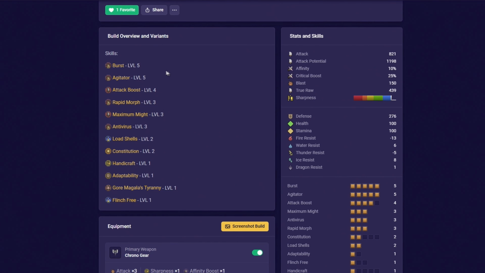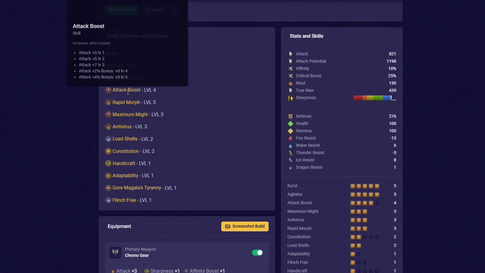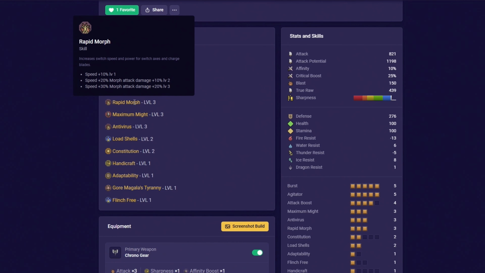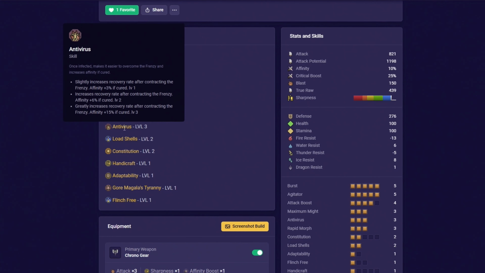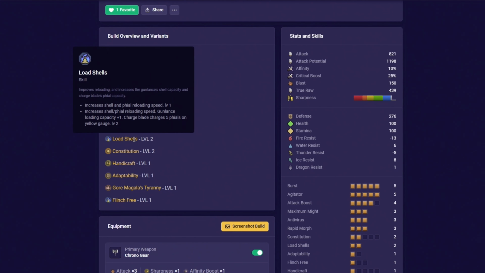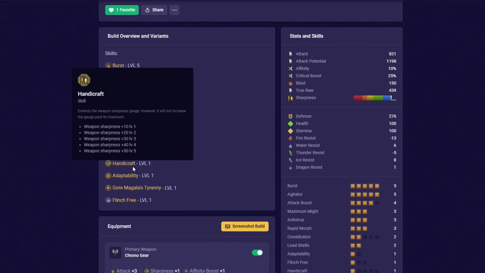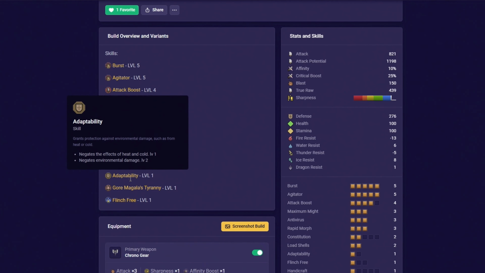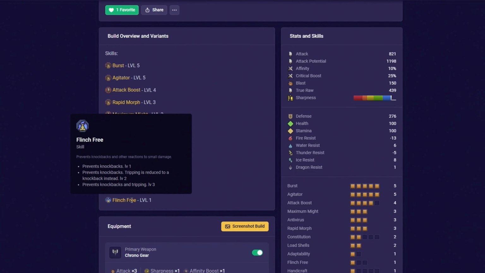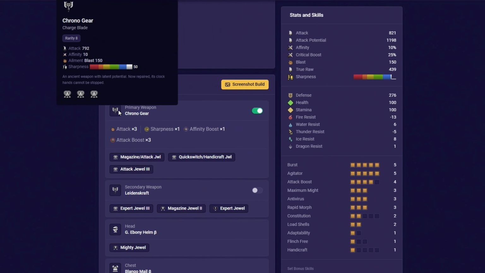So for skills we're using Burst at level 5, Agitator at level 5, Attack Boost at level 4, Rapid Morph at level 3, and then also at level 3 Maximum Might and Antivirus. Then Load Shells we have at level 2 and Constitution also at level 2. And for the skills we have all of them at level 1, and they are Handicraft, Adaptability, Gore Magala Tyranny and Flinch Free.